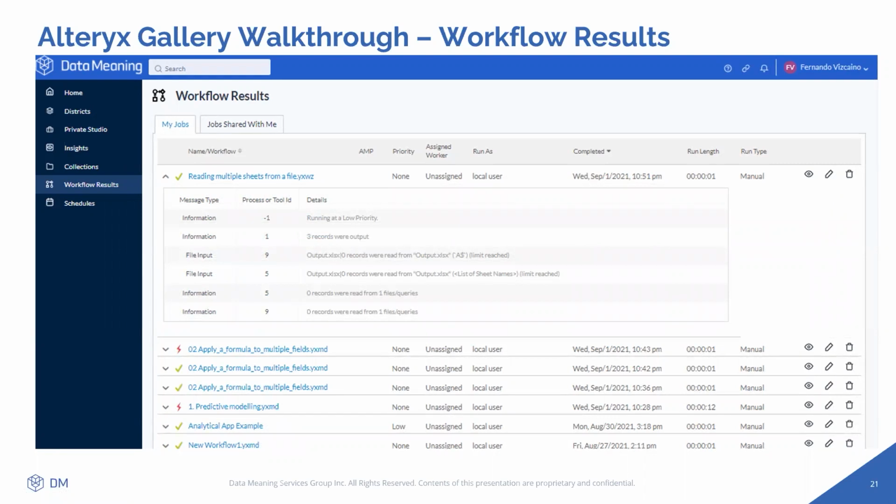So it's the same logging information as you have in your Alteryx Designer when you run a workflow. But also, if you click here, for example, on this link for this specific workflow, you will be able to also see the outputs, all of those outputs that I showed you on the last slide. So that's something that you can start checking here.